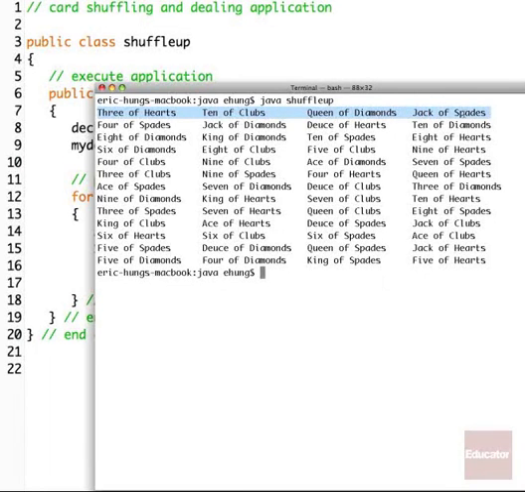Notice that when we do, we get our 4x13 set of columns here, and we have all 52 cards. So we've got 1, 2, 3, 4, 5, 6, 7, 8, 9, 10, 11, 12, 13. And then we've got 4x13 equals 52. So all 52 cards are represented here, and they came up in random order. Let's run it again so you can see the randomization. So we started with the 3 of hearts and the 10 of clubs. We ended with the 5 of hearts.